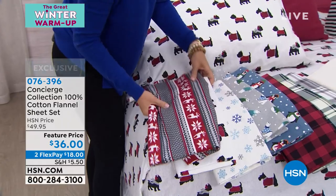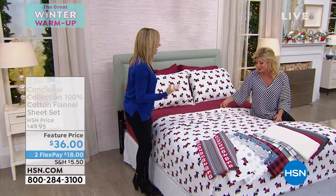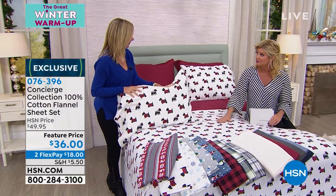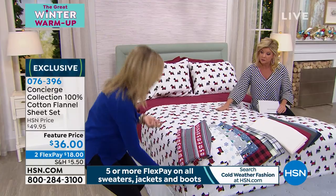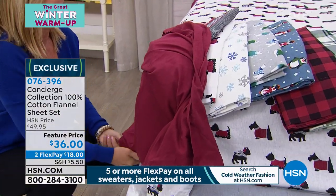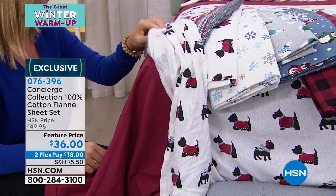What a difference come the cooler evenings, jumping into a bed with flannel that is not freezing cold — that was the worst part about going to bed. The beautiful thing about these is because they're 100% cotton, they're very soft. You don't find that often in flannel. A lot of times there's a blend — some flannels are wool and then they're really hot. These are breathable, they're lightweight, but they're brushed. It's really just about how the cotton is processed to give you that super soft hand. And with cotton, the more you launder it, the softer it gets. No fabric softener on these — just use your dryer balls to cut down on any pilling. These are a great fitting sheet as well, with an 18-inch accommodation and elastic all the way around, so it's really going to fit the bed.